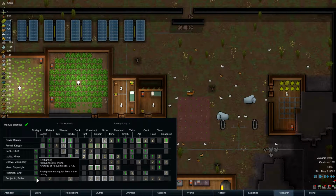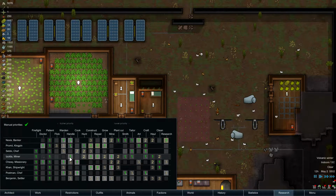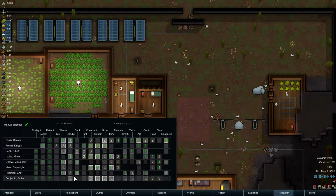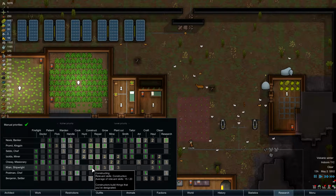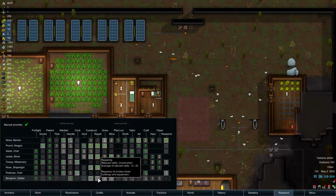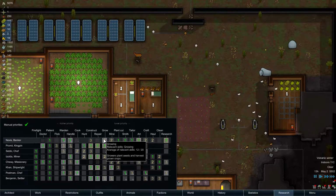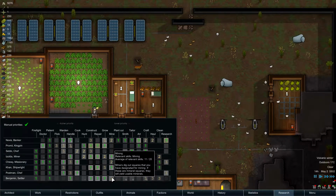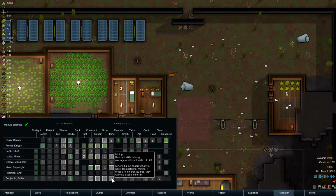So you, firefight, very important, patient, very important. Handle animals 9, 11, 6, 12. Okay, Promi, you are not. Then, Promi, you don't have to take care of the animals. Construct 13, 15, 15, 16. Yeah, well, let's bring it up to 1. Repair is also important. Grow 12, 4, 6, 12. 15. Yeah, let's reduce Nexus and bring you up to 1. Mine. 11. 13, 13, 6, 4. Yeah, you can also mine.